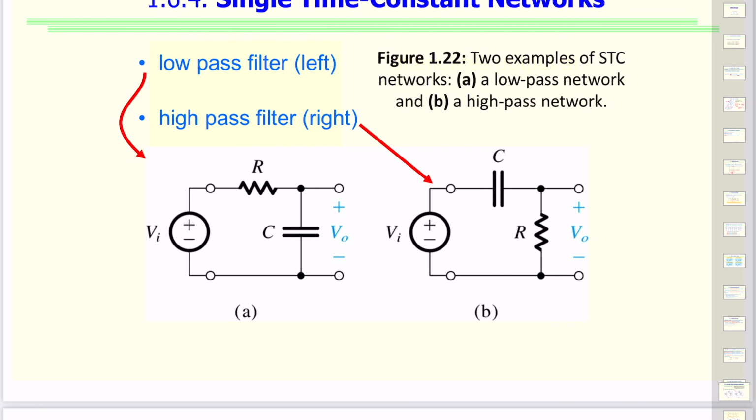These circuits would result in either letting frequencies above a cutoff pass, which would be the high pass filter, or letting frequencies below a certain cutoff pass, which would be the low pass filter. Now, in this case, when we are finding the transfer function T omega, this would be a complex function whose magnitude, like before, gives the magnitude of transmission or the magnitude response of the amplifier, but the phase gives the phase response of the amplifier.